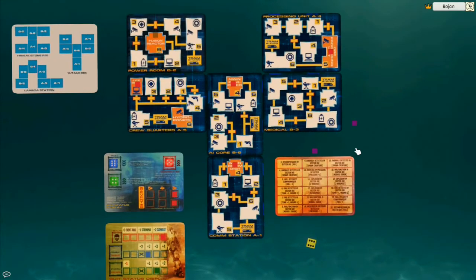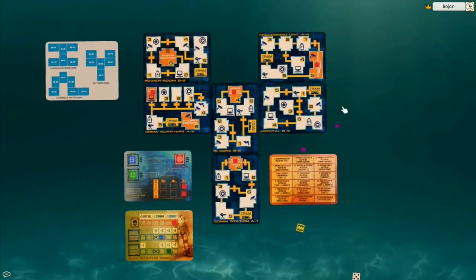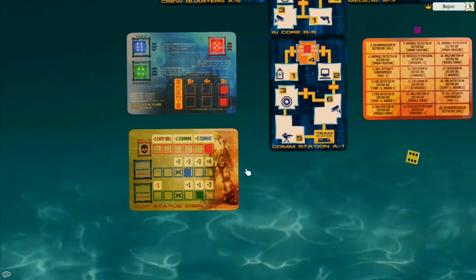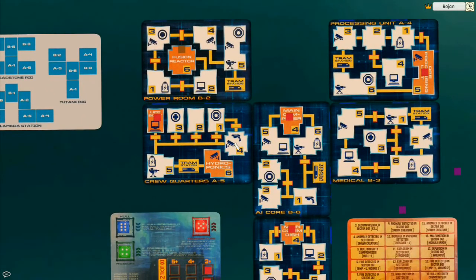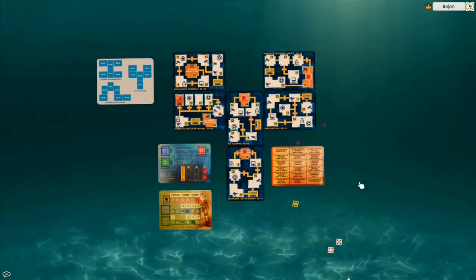Maybe I should be bolder. Maybe I should try to kill the creature, to fix the ore processing unit and wait there and just... But I need to raise my combat as much as possible, maybe to 4. So where is the nearest armory? There is one here. Okay, could be a change of plans.